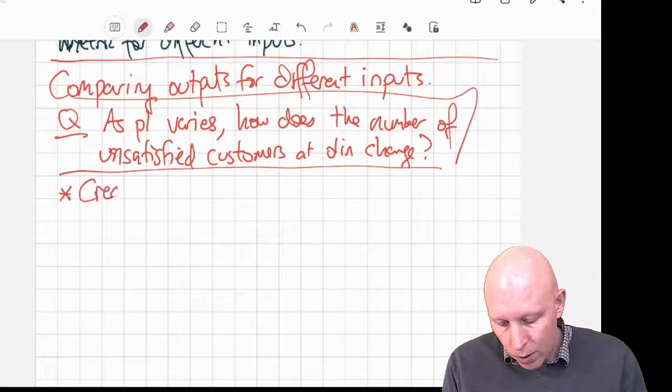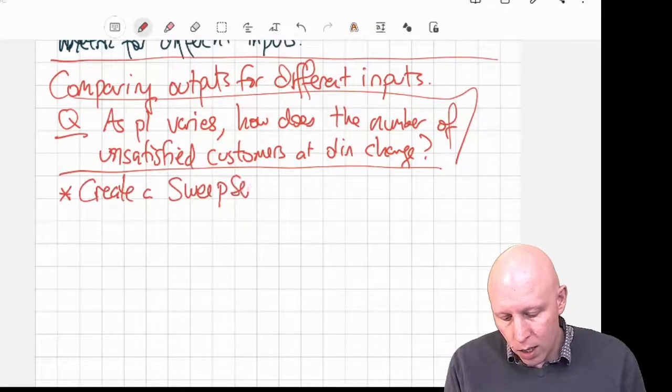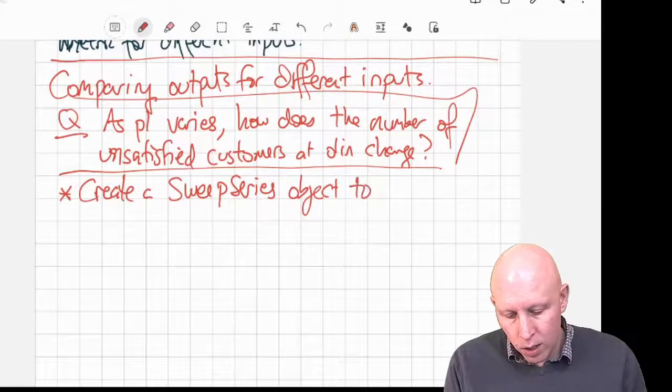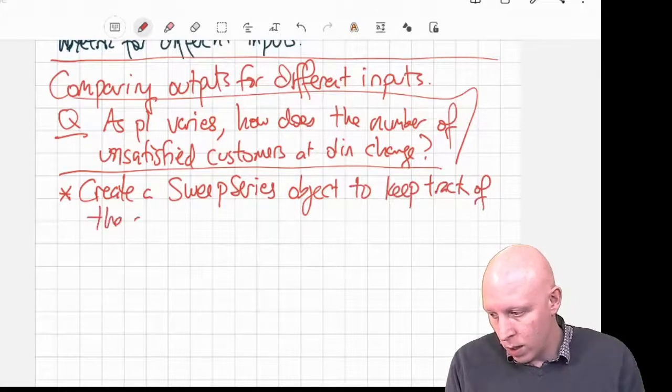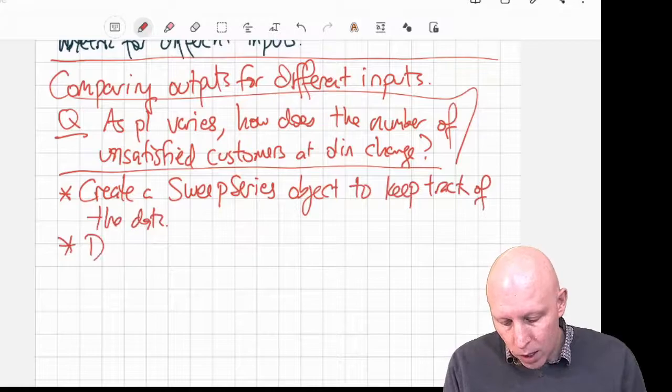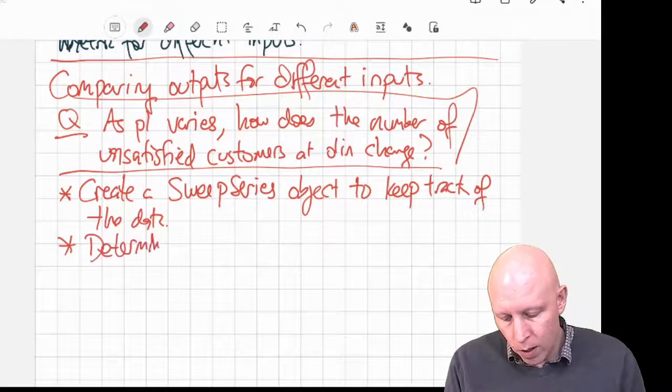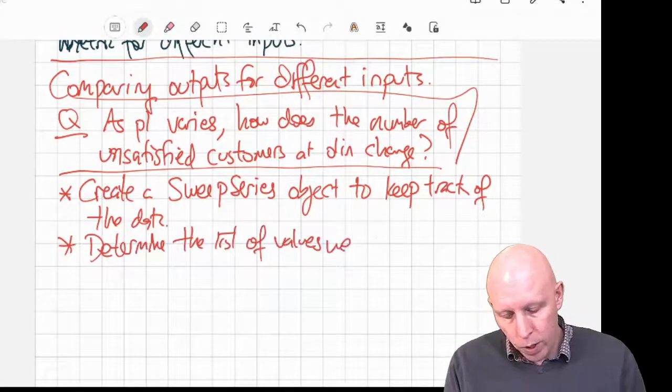So we're going to create a sweep series object to keep track of the data. Then we're going to determine the list of values we want for P1.